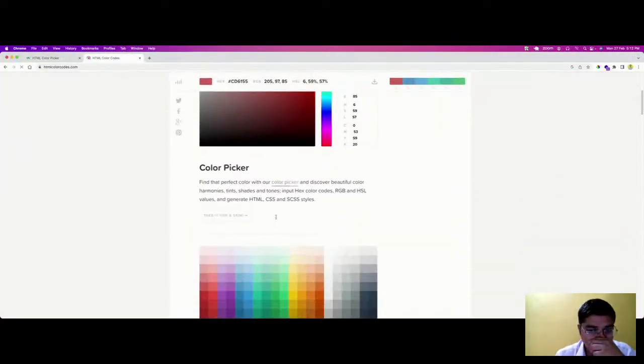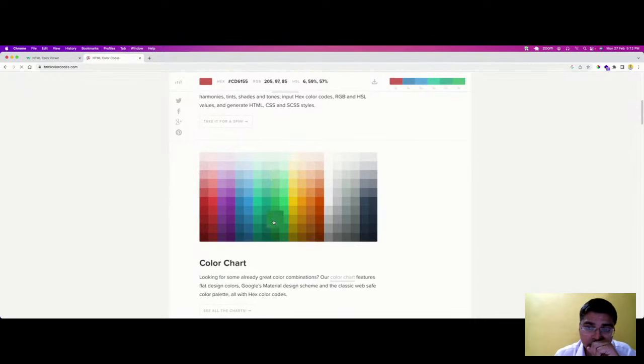So there are around 140 color names which you can simply type. So these are the 140 color names.